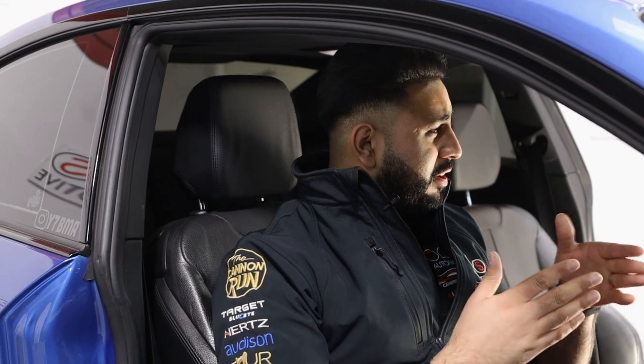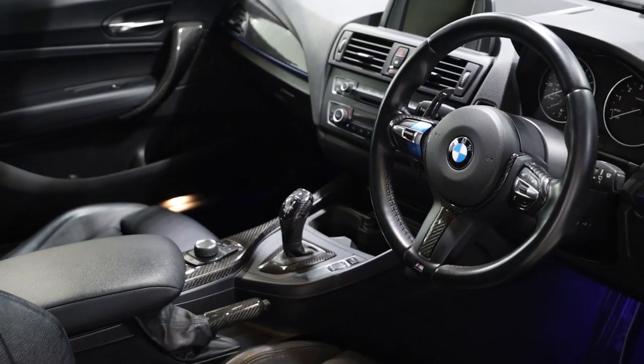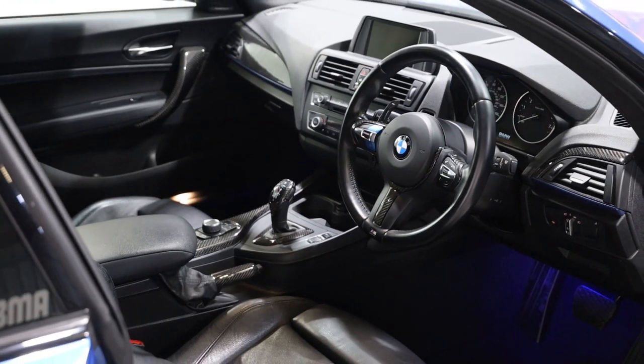But honestly, I really love the sound in this BMW. They sound absolutely amazing, way beyond the Harman Kardon setup.